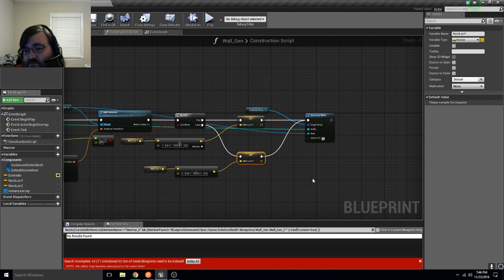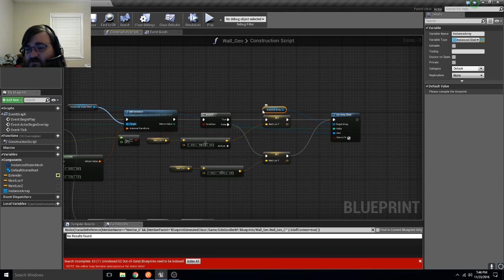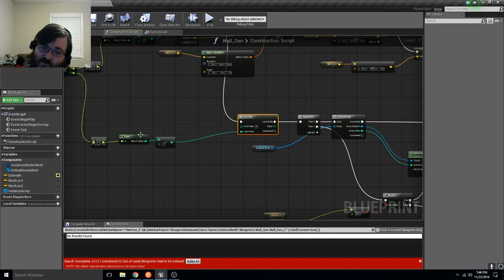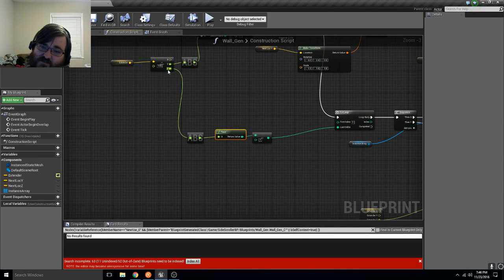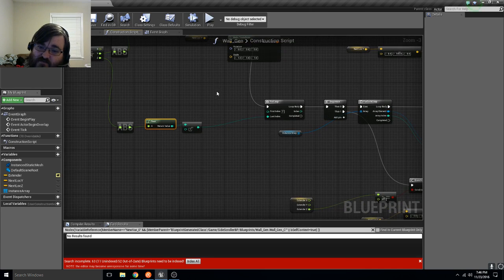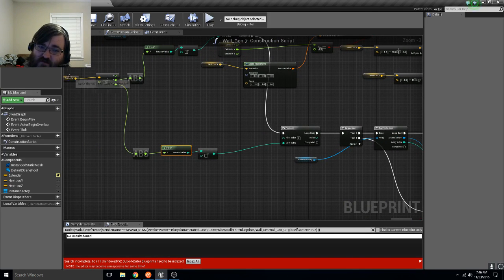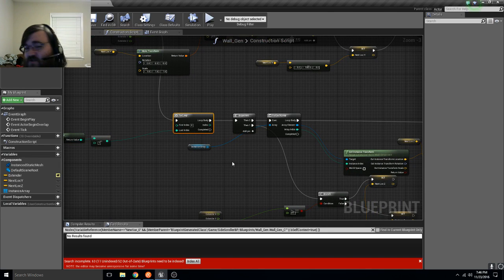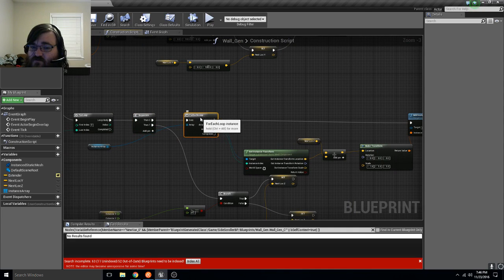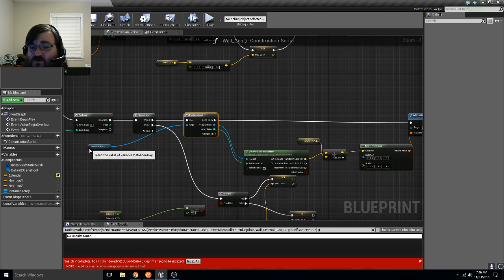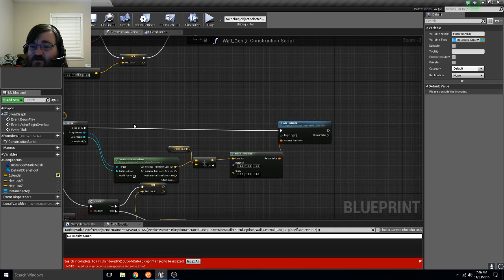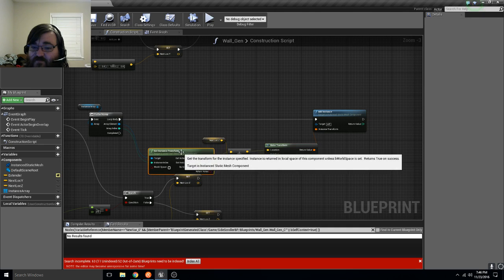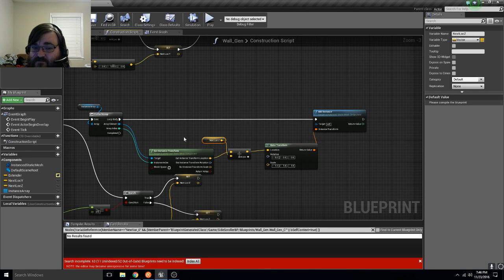Also, I need to go ahead and go boop. And it's going to set these into the instance array. Now, once we have the instance array, we come down here, get the for loop. Get the absolute value of the last instance of z, or you floor the length of the z value divided by 100, get a for loop, so it goes 1, 2, 3, 4, and so on. Then it's going to do a sequence. For each z, it goes through the instance array that already exists. Then it's going to add another instance. It's going to add instances for each of those instances at the location plus the new z.